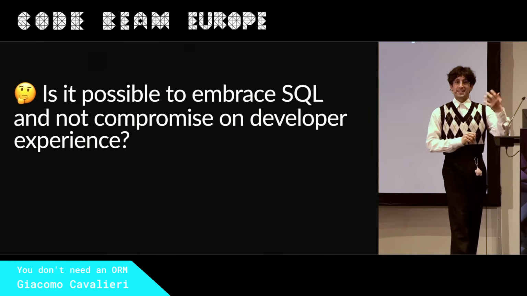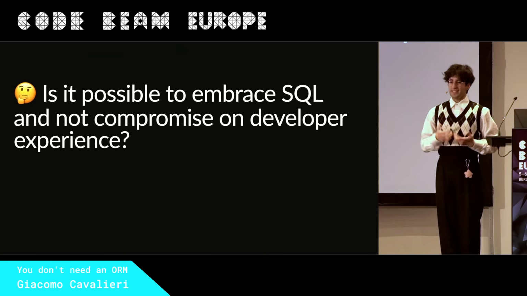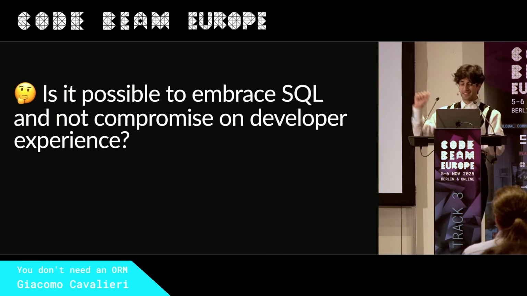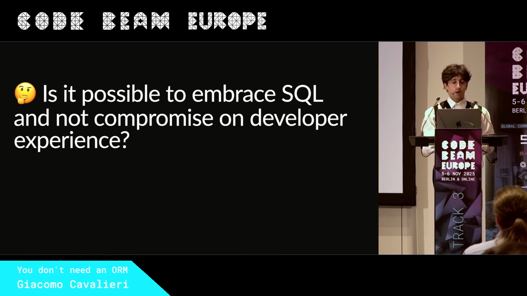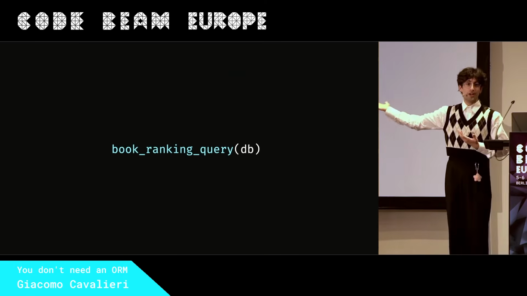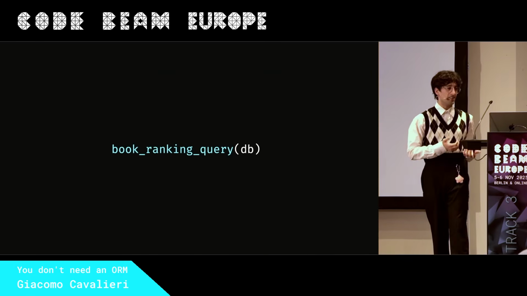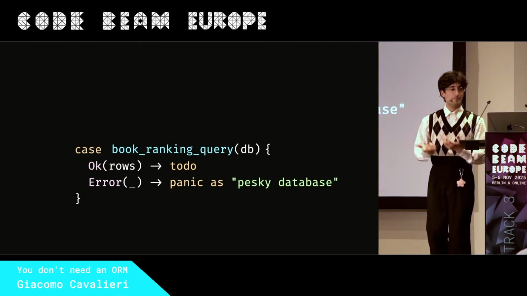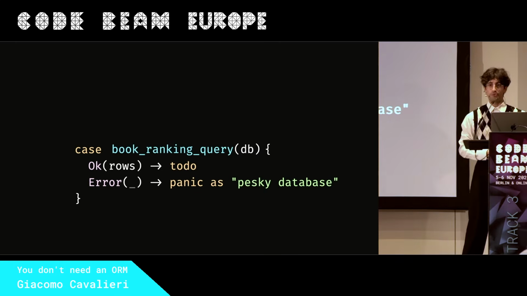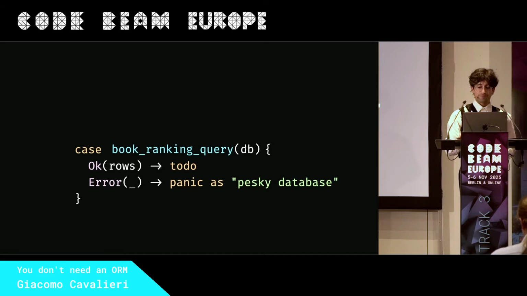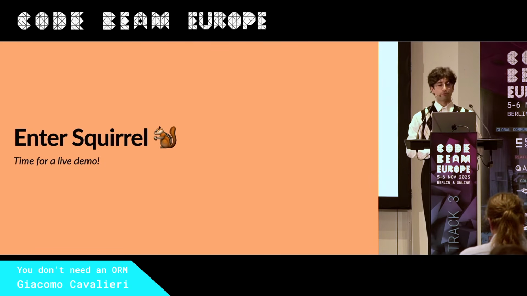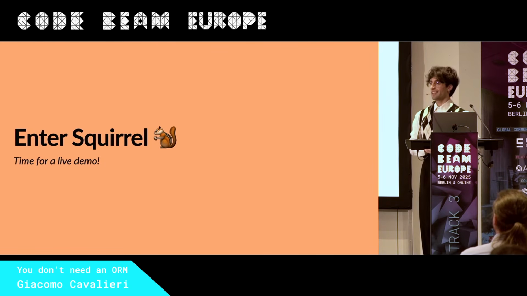To actually stick to plain old queries and at the same time expect a nice developer experience, not string wrangling and glue code. What if calling a SQL query was as simple as calling a function? We are functional developers. That's our bread and butter. We call a function, we start pattern matching on it, we do something with the data we get back, and that's what we want to do. We want to build things. So in order to show you that, I would like to showcase a library I'm the author of called Squirrel that tries to do exactly this.